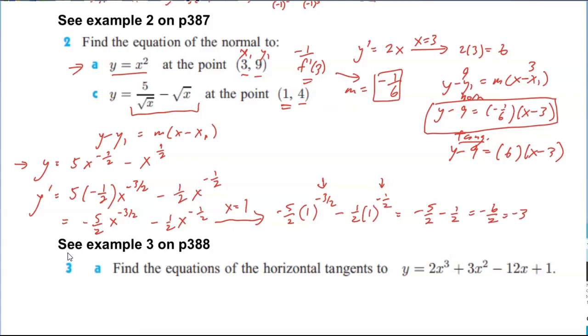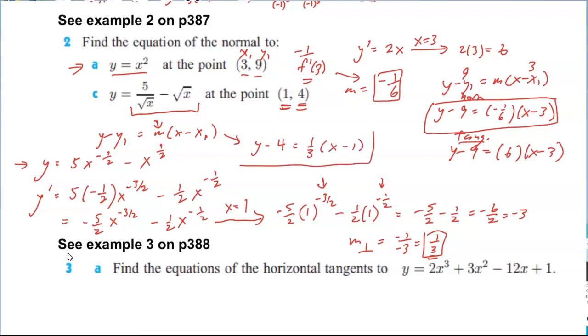So our slope for the tangent line would be negative 3. What about for the normal line? The normal line slope would be negative 1 over negative 3, which would be positive 1/3. So we just put the 1/3 in for m. So now we can fill everything in. We have x1, we have y1, and we have the m value. Let's fill it in. y minus 4 equals 1/3 times x minus 1. There is our normal line equation.